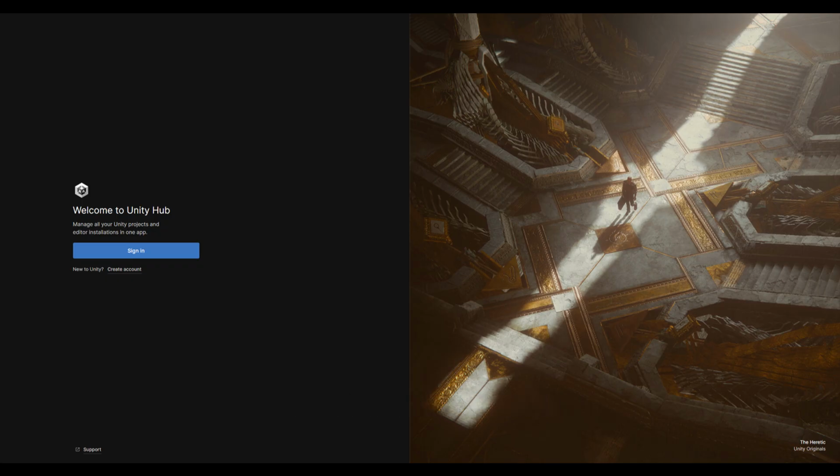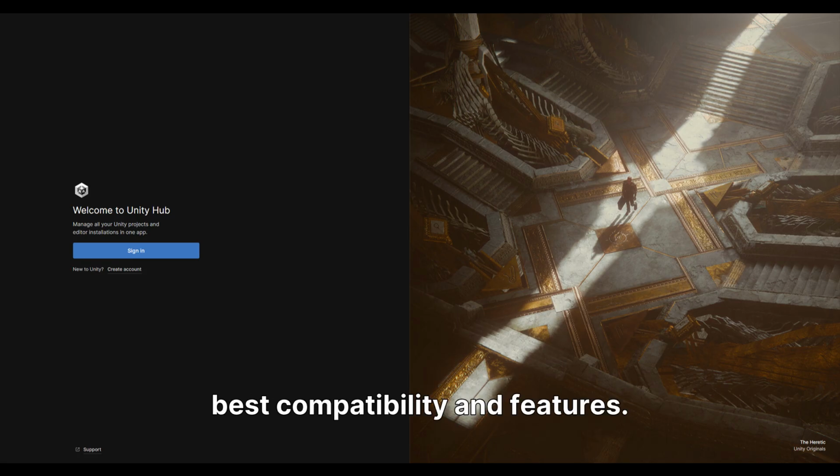Let's begin by setting up our Unity project to prepare for coding. First, open Unity Hub and create a new 3D project. We'll use a standard 3D project template, but the principles we cover can be applied to any Unity project type. Ensure your Unity version is up to date for the best compatibility and features.